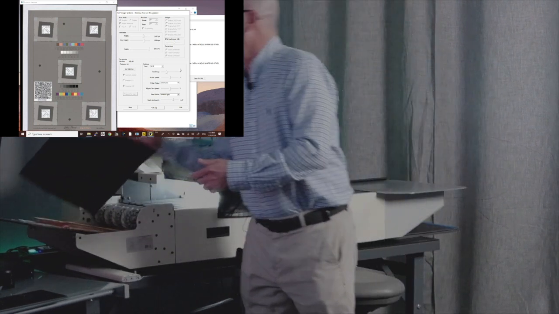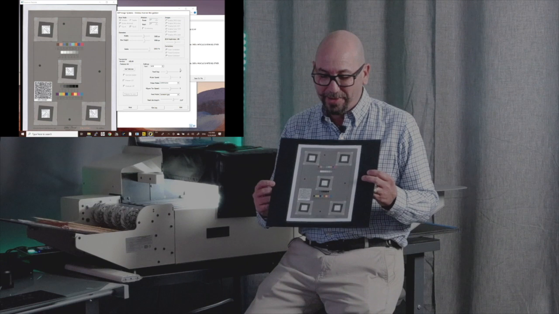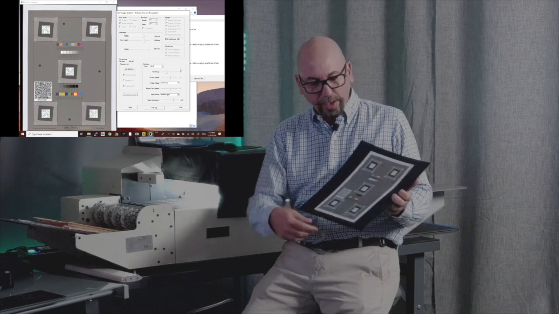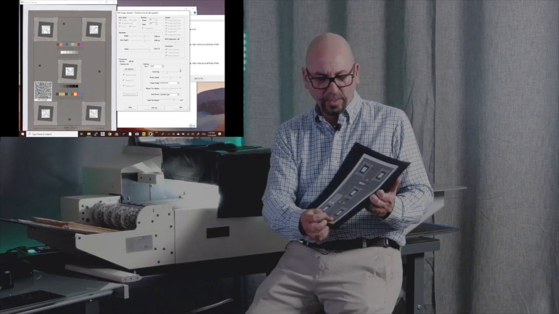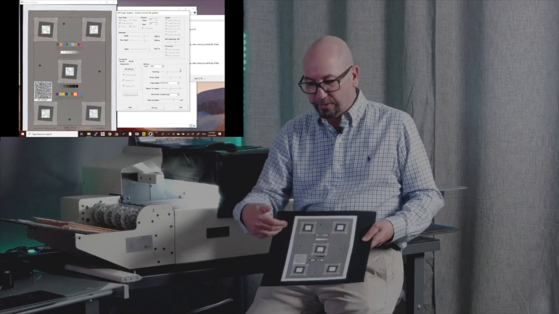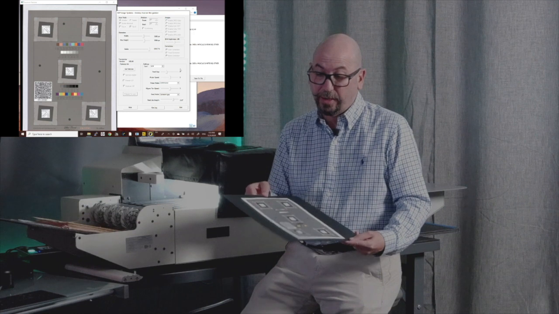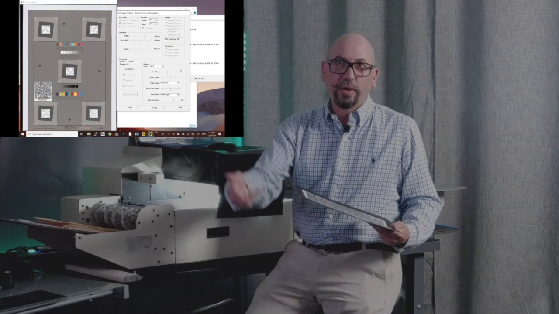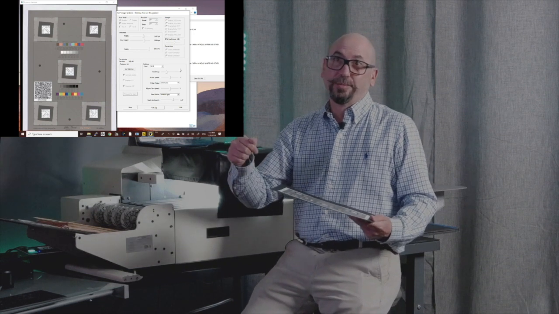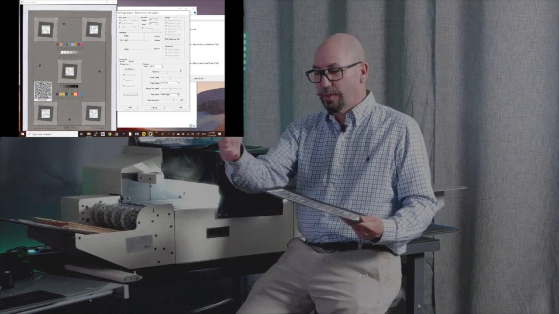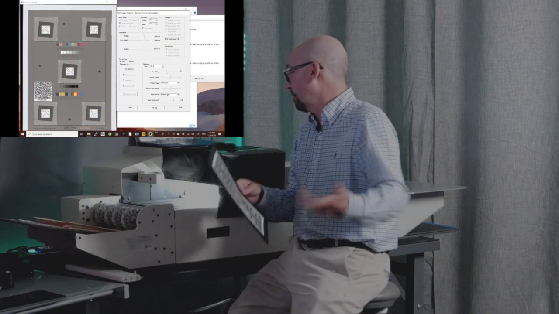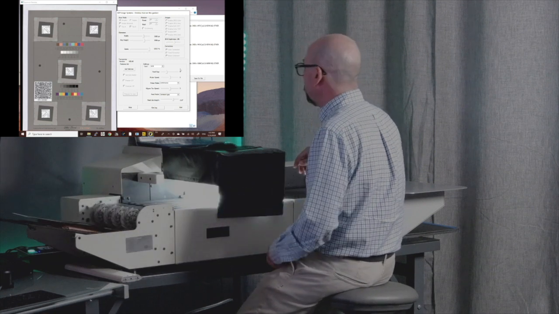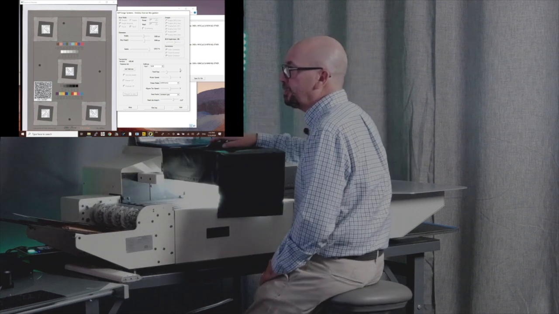I like to take care of this document because it's expensive paper. It's an expensive lab test target, but I want to use it very frequently. So that's why I placed it on this cardboard. Well, it's mainly plastic, so that I can protect the target and do many tests with it. And maybe in a production environment, I could be putting it in many times, like every box or every shift or every week. That depends on your workflow, or if you want it every book, you can also be putting it in. So with that said, I'm going to pass the image again, and let's see what came out.